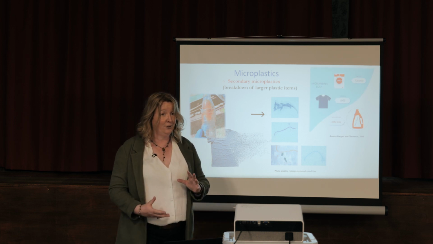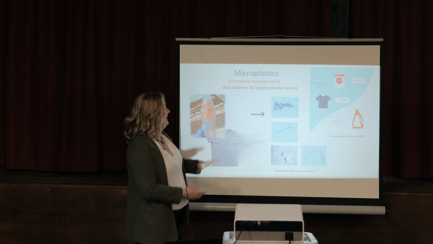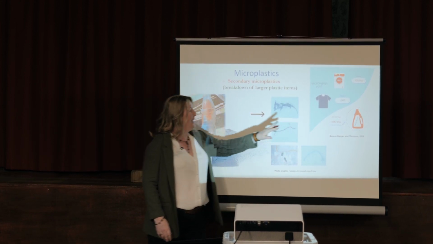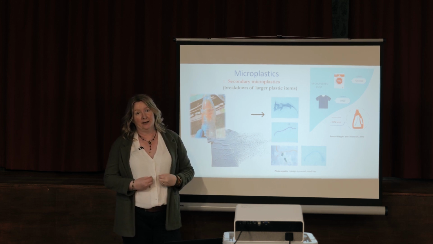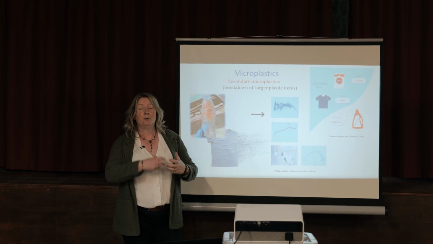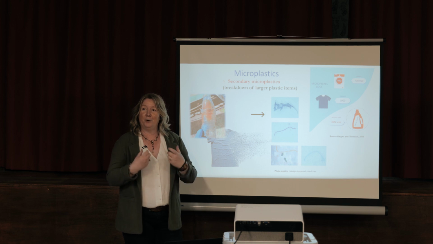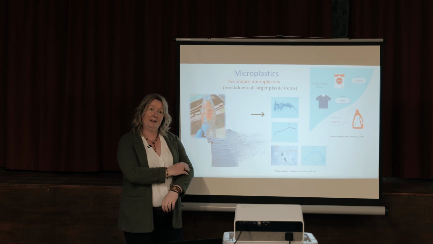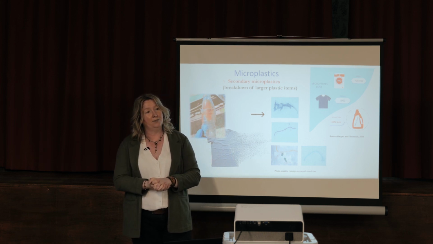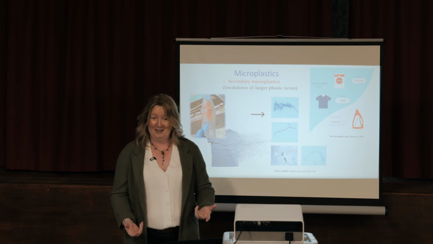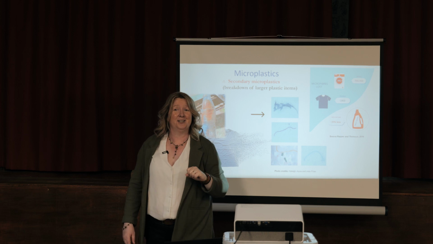Okay? The good news is they are doing research, so I'm going to throw in a little bit of positives as we move along, so you don't all leave here very worried. So they have found that if you use fabric softener in your washing machine, it'll reduce the amount of plastics that come out of your fleeces and your tops. Because when you think about it, the washing process is quite abrasive, and if you've had a top for quite a few years, you can see it's getting faded and worn, and that's the plastics coming off it. But by adding that softener, it's not as abrasive, and it does reduce the amount of plastics, because you're talking about 700,000 microplastics per wash. That's a lot.